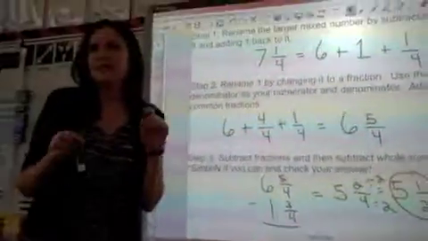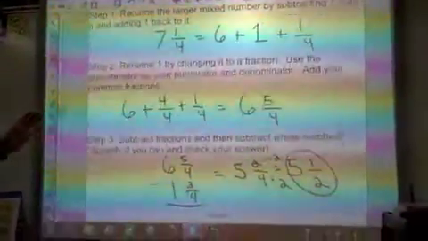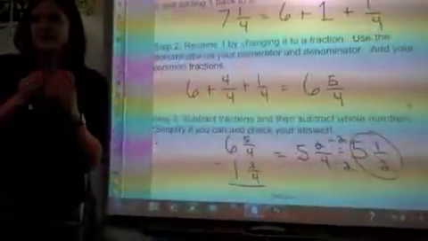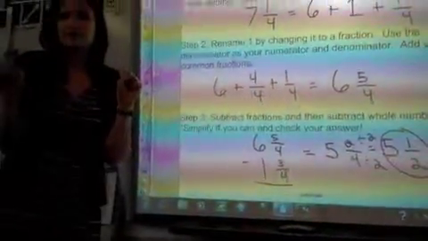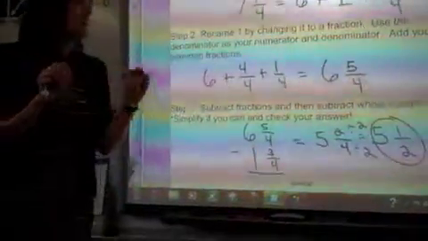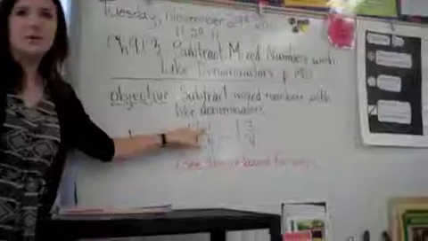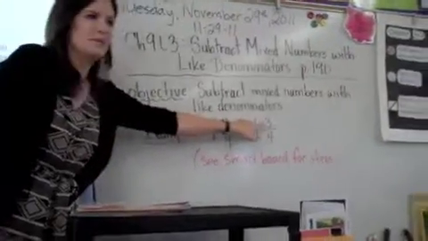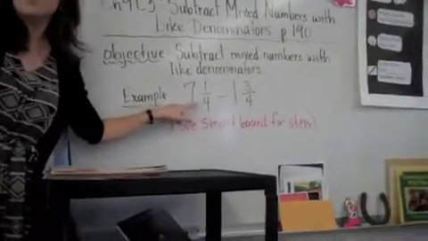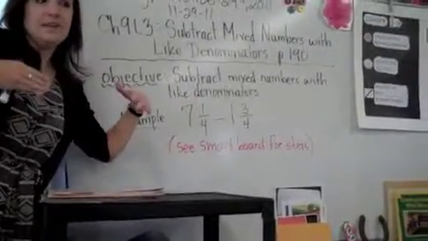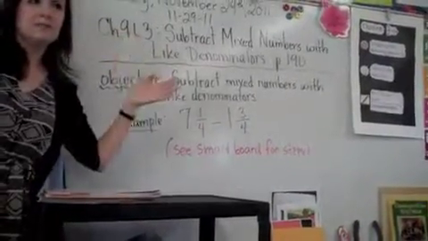What you guys will notice is that this lesson is a lot like the lesson from yesterday. The only difference is that instead of having just a whole number and subtracting a mixed number from it, now we have a mixed number subtracting from a mixed number. And as an added bonus, as you've noticed over here, we have a lower number and then a higher number. So you're going to look at this and go, well, we have common denominators, which is good, and we can just subtract them. However, 3 from 1, what do we do with that?